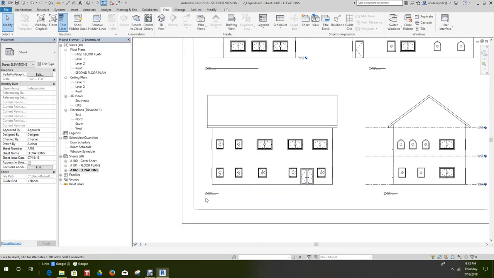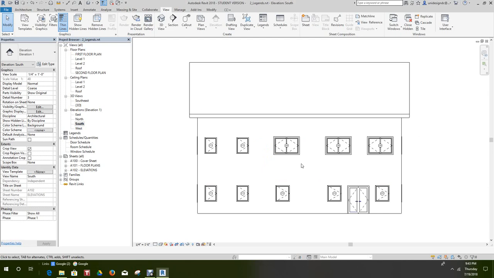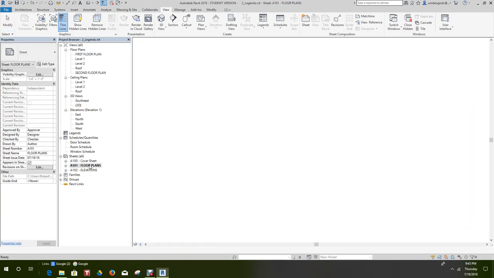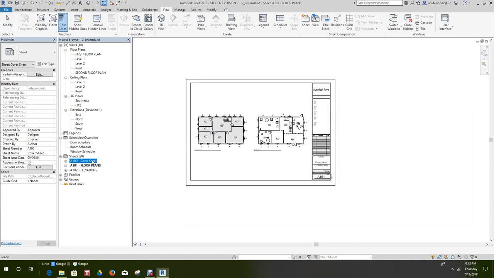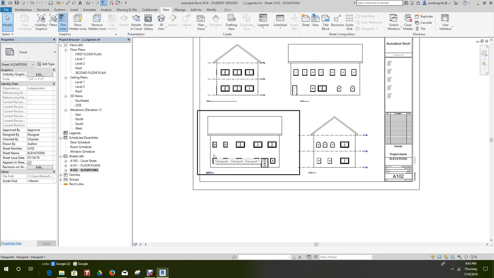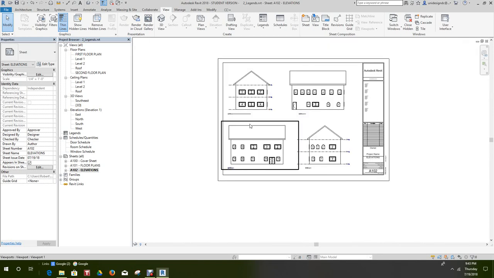But anyway, now let's go open this south view up and fix these elevation markers. Wow, I don't even see them in here. I know why. See, the architect, we should be using shared coordinates. But we won't have to worry about that now. I think these two views are sufficient.